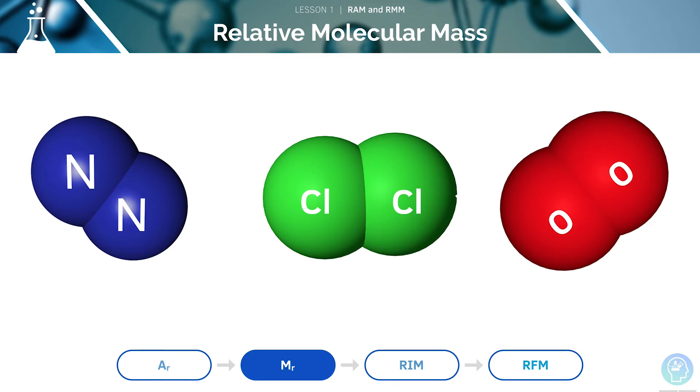Let's look at the relative molecular masses of these atoms, as shown here. The relative atomic mass of nitrogen is 14, chlorine will be 35, and oxygen is 16. However, let's work out their relative molecular mass. In the case of nitrogen, it would be 14 times 2. For chlorine, it would be 35 times 2. And for oxygen, it is 16 times 2.